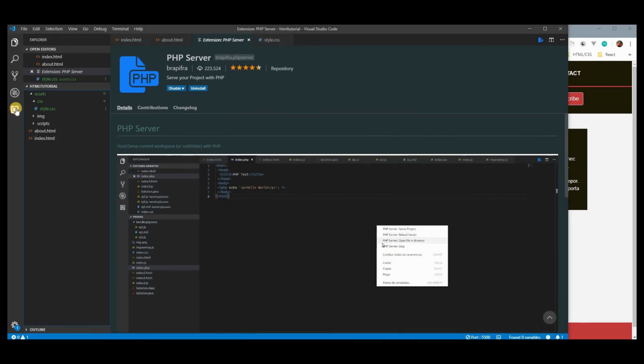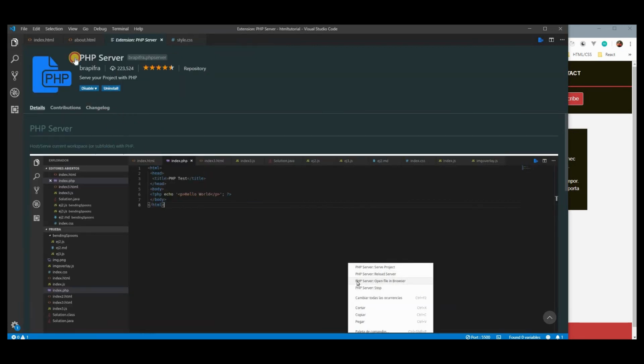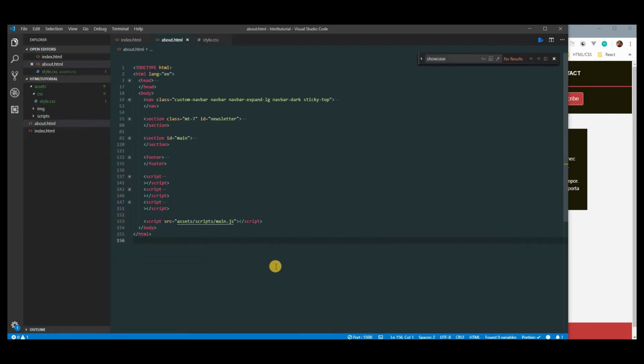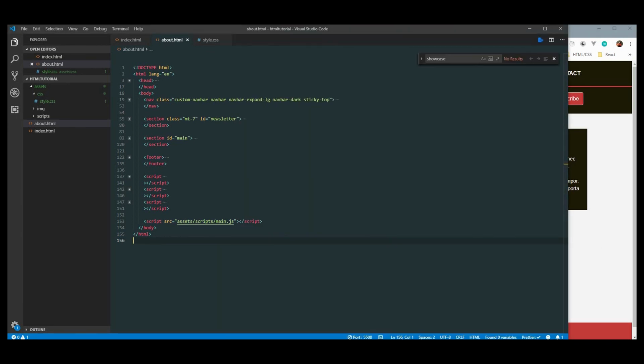Now here's the thing, because we're using PHP, this Live Server that we were using before to show our changes will not work anymore, because Live Server is only for HTML. So we won't be using this anymore. We'll be using a different way to serve your application on the browser, so you see what you're doing. But before we get that far, let's go ahead and start turning this thing over.